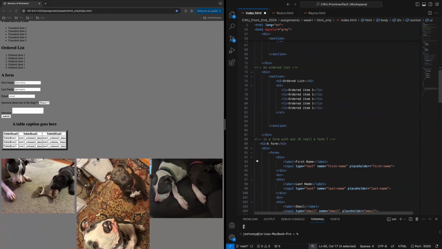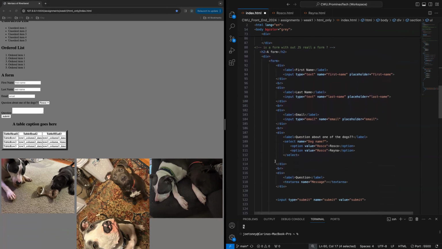For the form, the parent element is the form element. I've placed each section in a div just to separate them out, make them a little bit nicer without having the advantage of CSS. So we have the label gives the description, and then I'm using the placeholder attribute to do an autofill to do a starter value. You've got to give a hint of what they should go in there.